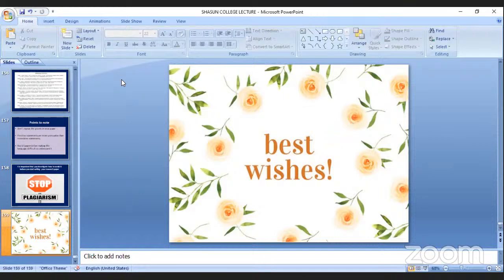Students sometimes want to take up a research associate post, or a research fellow post in a project and all that. When they have done a paper like this, it will be very useful for them when they go in as a research associate, research fellow, or for higher study, for doing the PhD program and all that. So this is very, very important. Research publication is always very important for students, especially those who want to take up further research activities.